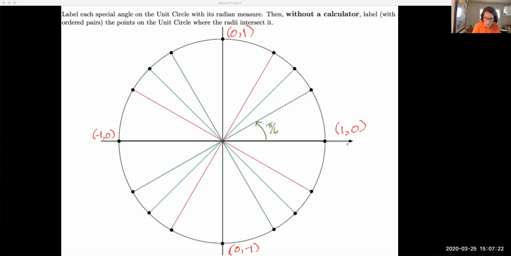The second one is the blue one. That one should be pi/4, 45 degrees. And then the third one is pi/3. You don't have to draw all those arrows because that's going to make your worksheet really messy. But what you can do is on the terminal side, write the angle.